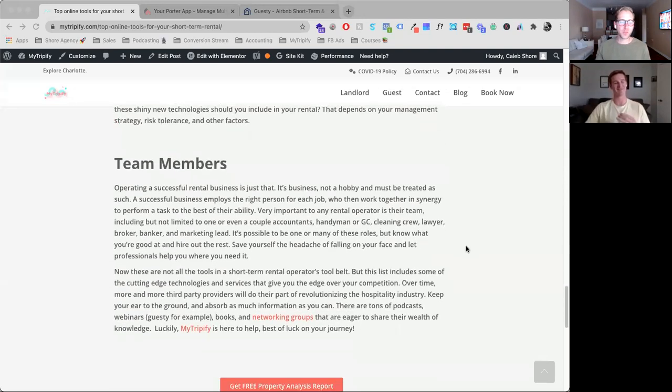And wrapping up, point number 5, team members. That's a really big part that we kind of preach a lot, is having a team to manage everything, and then manage the guest communication, the questions that they would have, the check-in, the check-out, the systems, the processes. It's really kind of a no-brainer here, but it's definitely something that we want to include in this. It's not an online tool to really manage your short-term rental, but it is an absolute necessity. Cleaners, maintenance people. That's a whole other topic, but it is vital to have those connections really before anything happens.